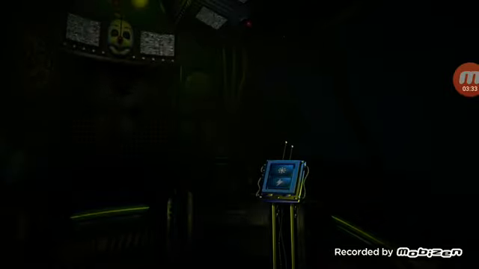View the window to your left. This is the Ballora Gallery Party Room and Dance Studio, encouraging kids to get fit and enjoy pizza. Let's turn on the light and see if Ballora is on stage.